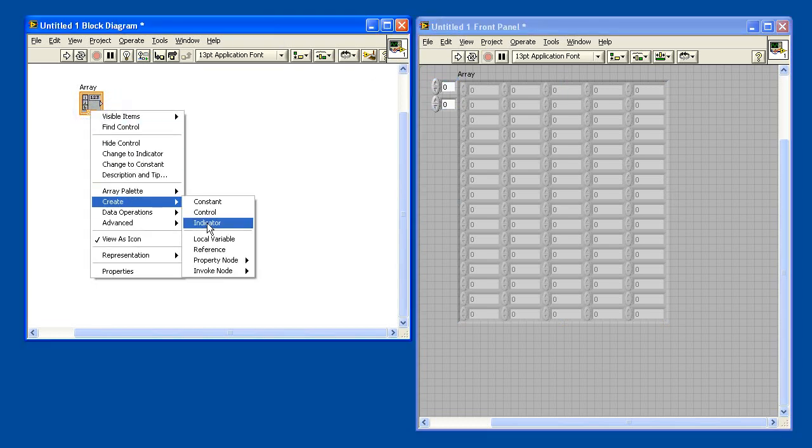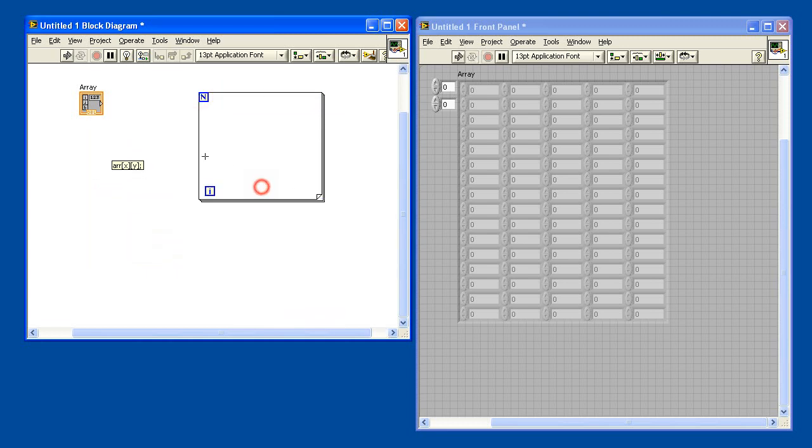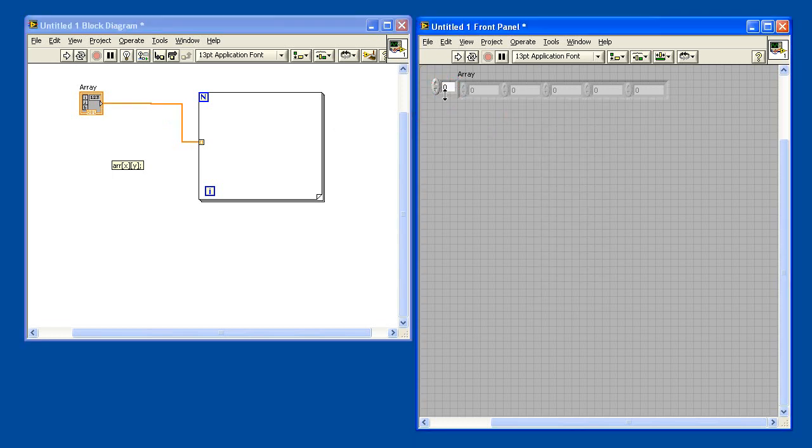If I would connect a wire to it, if I would index it, you will also see that the wire now has changed to a double wire. If I change it back to a one-dimensional array, you see it is a single thick wire. If I change it to a two-dimensional array, it becomes a bigger wire. And the more dimensions I add, until a certain moment, the thicker the line will become. So you can see that as spacing.